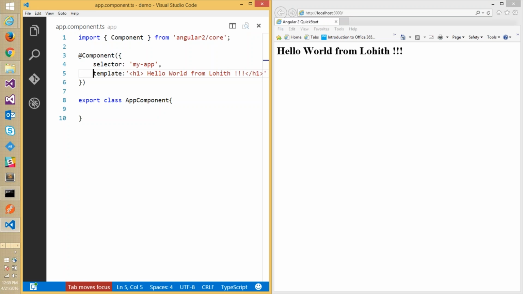Now this is fine, this is a one-liner, but what if I'm going to do a multi-line thing? How can I create a multi-line template? Well, TypeScript is using all the ES6 features; TypeScript specifications map closely to the next version of JavaScript. One of the coolest things in the next version of JavaScript is, if you want to create a multi-line template, you do not have to do string concatenation. Remember, for multi-line in JavaScript, we used to do string concatenation with a plus mark. Now you don't have to.